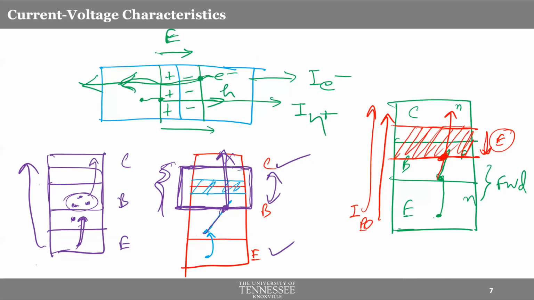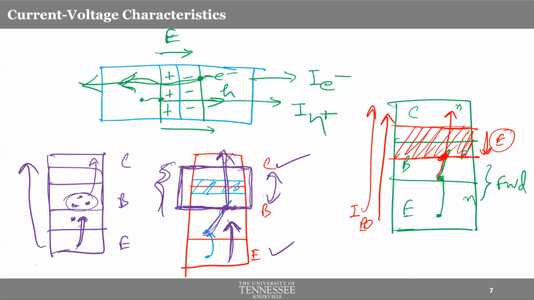But remember, you are reverse biasing the base collector junction, but the current or electron flow is originating from the emitter end, not from the base collector end, right? It's originating from the emitter end. Once they are inside the base, they have no way but to diffuse towards the base collector junction. And once they reach this junction, the electric field takes over, and the electric field pushes the electrons to the other end, to the collector.